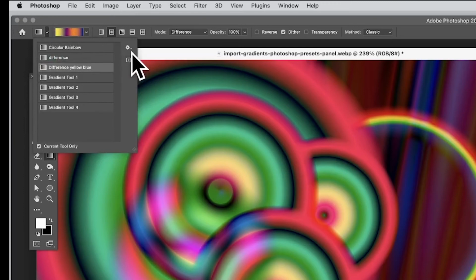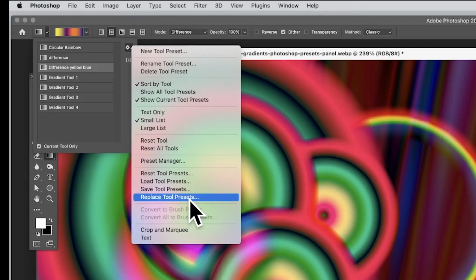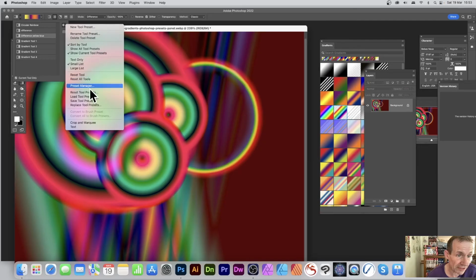Now you can save it. You can go over to this little menu here, and there's an option here of reset, load, save, and replace. Now, it's slightly old-fashioned because, of course, the way that Photoshop works now, you've got lots of import and export features, but this, for some weird reason, is still left over as load, save, and replace. That was how it was done a few years ago, which is odd. But you can see all the various settings here. Also, crop and text. Haven't tried those.